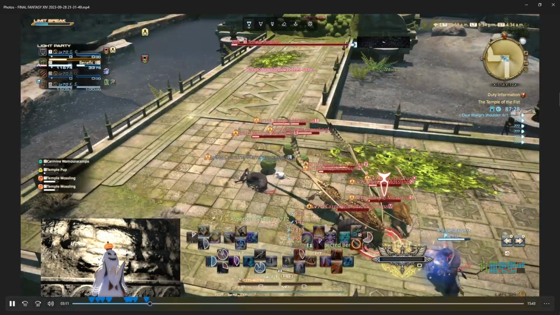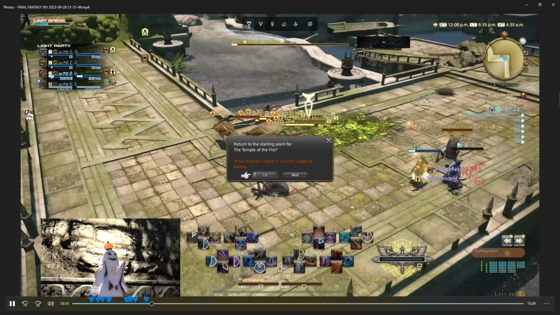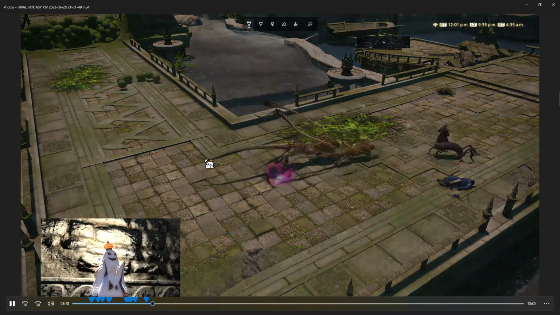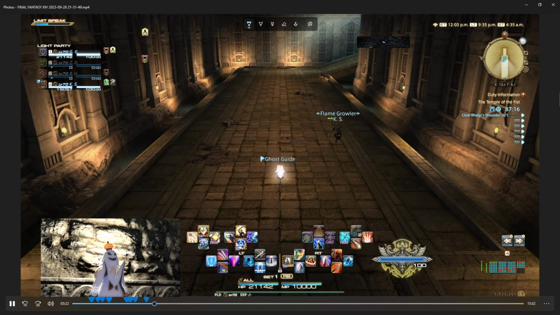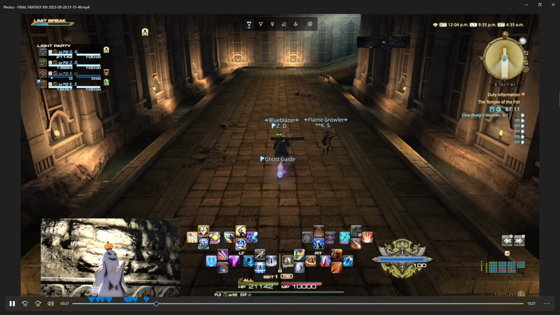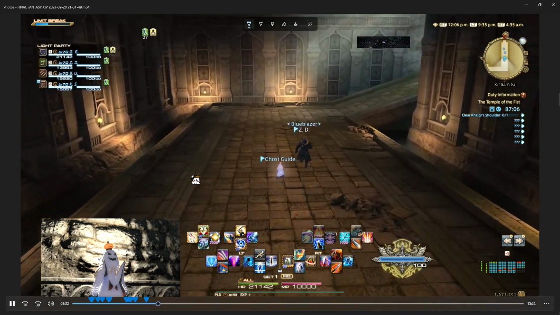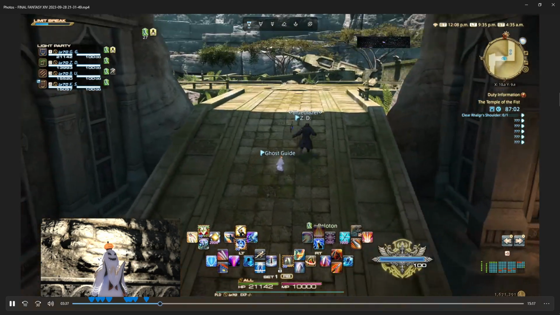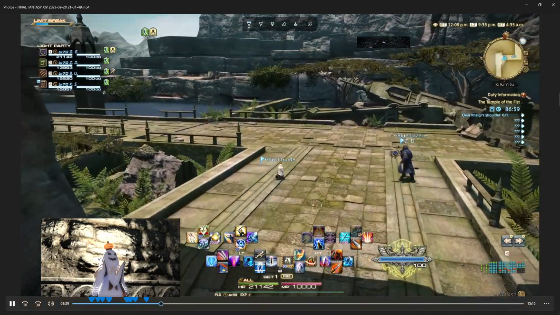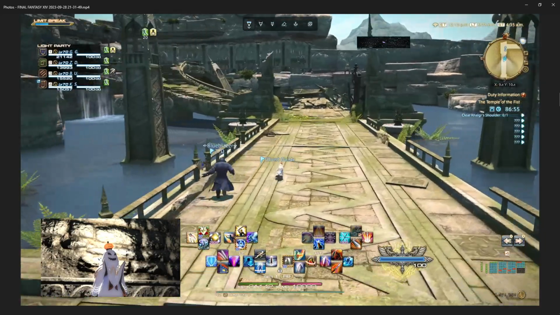Oh, I died again. I think we all end up dying. Yeah, we all ended up dying here. It was just a bit much, okay? So, yeah. It's all good. We were chatting in the party chat down here. I was like, I could do smaller pools, and then we were talking about how this dungeon in general might be a little more tricky.